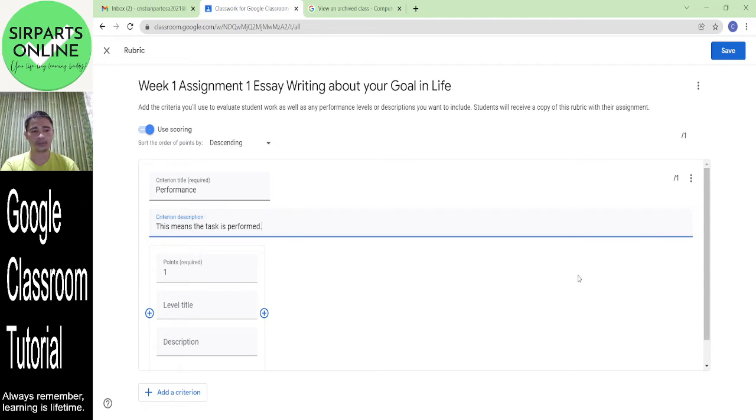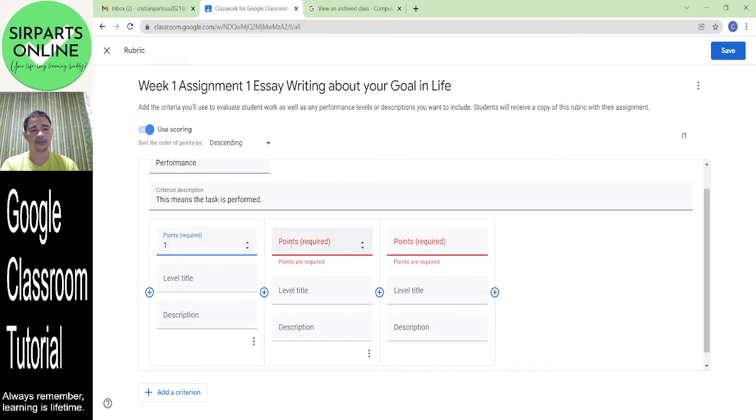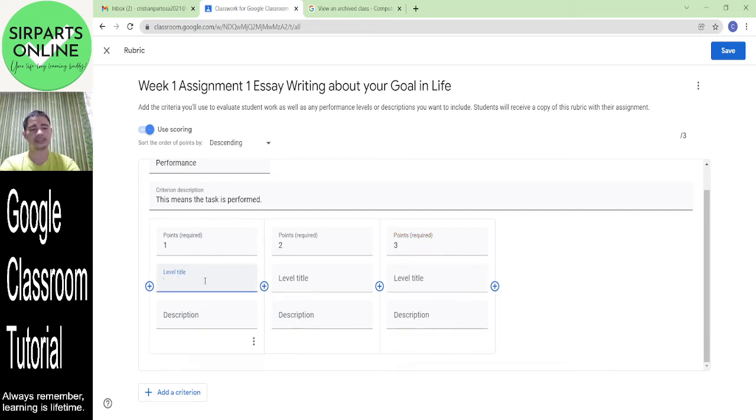So for the first level, for example, I'm going to have 3 levels for this: 1 point, 2 points, and 3 points.